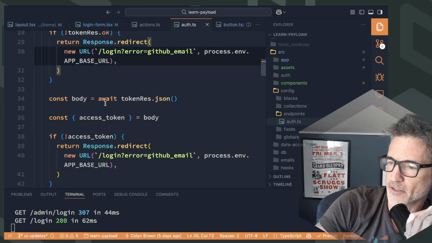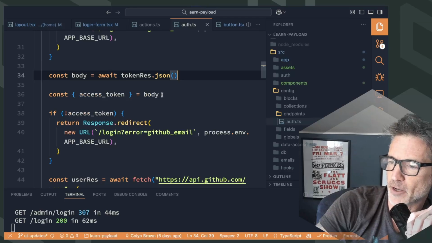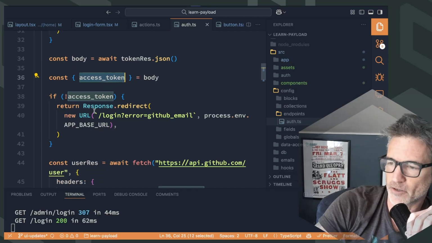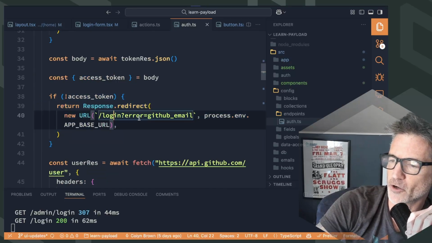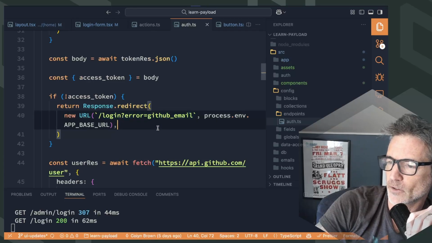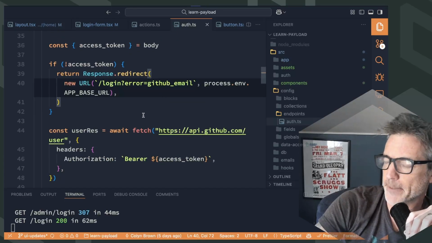But else I grab the response body, await the JSON, and then in that response body, I get an access token. If something's wrong with the access token, again, I redirect back over to the login page with an error and manage the error that way.